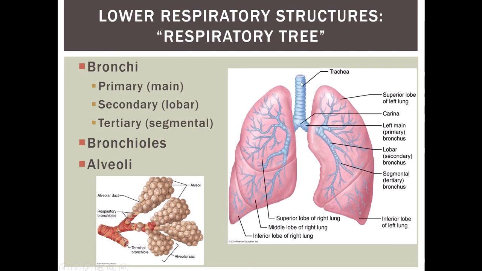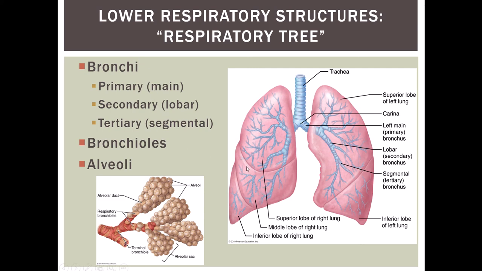If we then go in, follow the trachea, it branches into the two primary or main bronchi. That's what actually leads into the lungs. The main bronchi or primary bronchi then branch into what we call secondary or lobar bronchi, and then the secondary bronchi break into tertiary or segmental bronchi, and then they'll actually branch further and further, and the branches will get successively smaller and smaller, and they're actually going to branch another like 15 times, including the three main ones here.